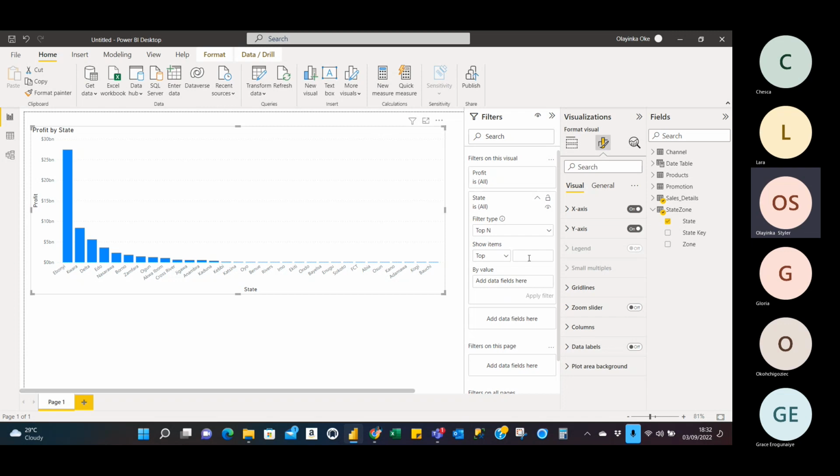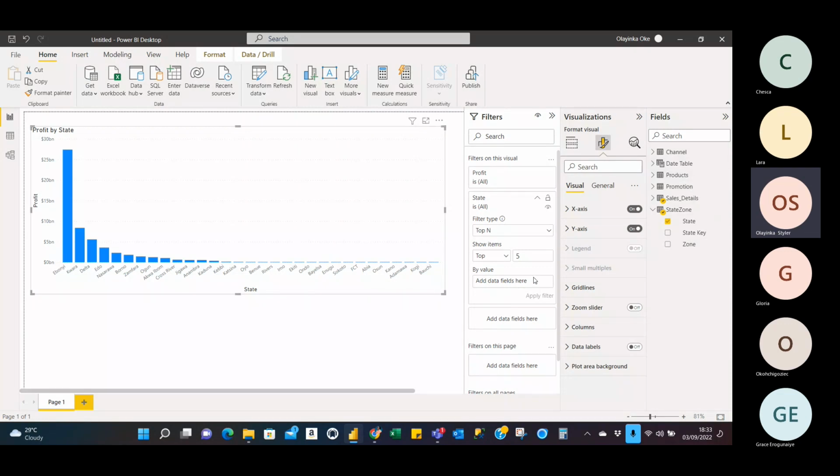In this case, I would say top 5. So you still have the flexibility to say, even though it is profits that we're showing, we can actually decide that we want to pick the top 5 by revenue or by any other metric. But in this case, I will just show the top 5 by profit.